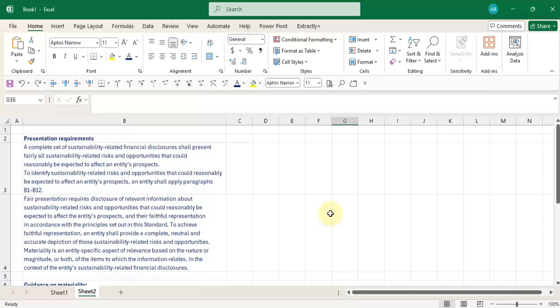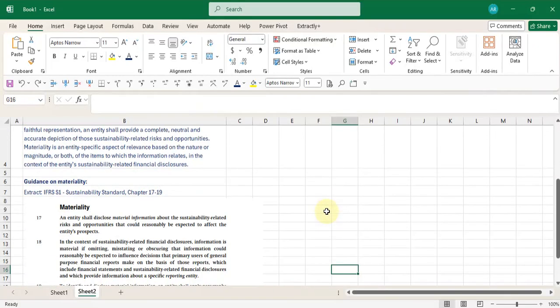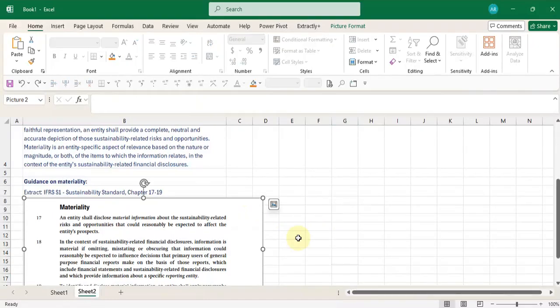So to go easy on the eyes at first glance and to help with presentation and readability of the document, I normally like to highlight that this is an extract by putting it in a slightly different color and adding a border.